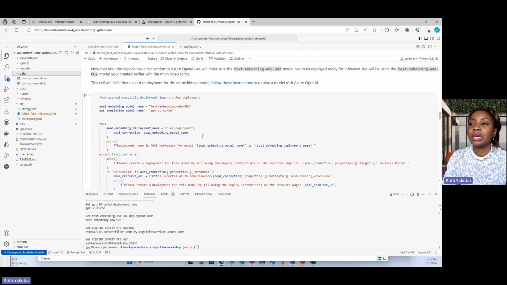The next thing it's doing is grabbing the embeddings model that we talked about initially. Since you're bringing in data, it needs a model that does embedding on your text for the vector embedding, since we're going to store it in the vector database. So this is what all of these steps are, and it's going to be using our text embedding information for that. This script takes about 10 minutes to run.